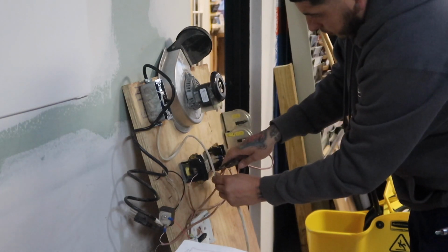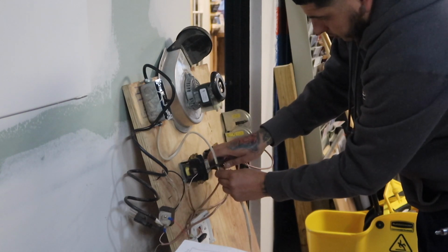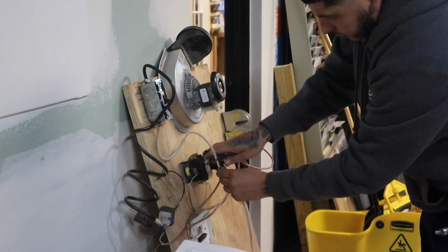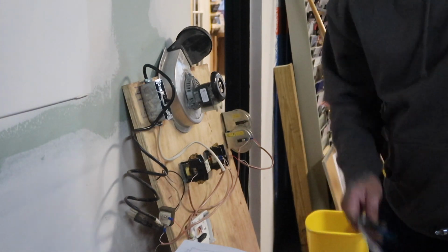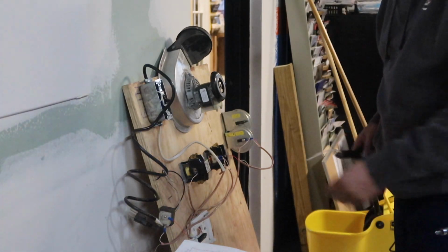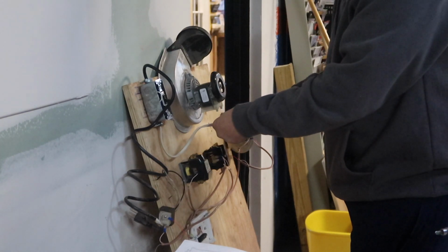So a perfect example, Lou, is you're building a simulator. So you're going to simulate a furnace, in some ways. So we could do it for a bunch of things. We could do it for furnaces. We can simulate air conditioning if you want to one day also with the same board.